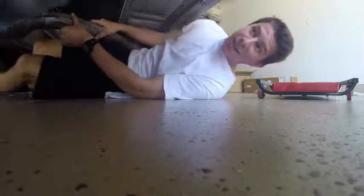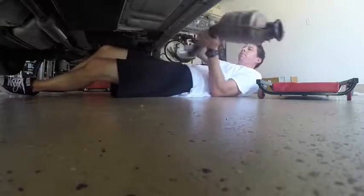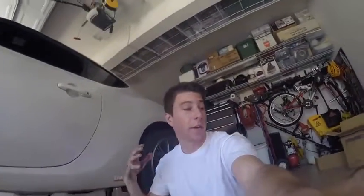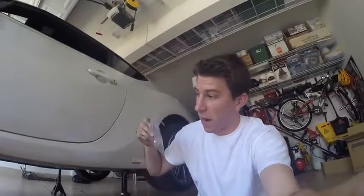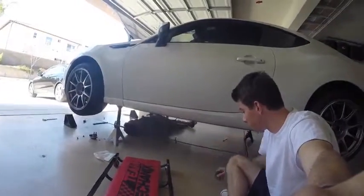Is that a gasket up there? Yeah. We're replacing that, no? Yeah. So now that we have that front pipe out, we now have the new front pipe under the car, and we're gonna be using these new gaskets and bolts to connect the front pipe to the overpipe. That was really close to your face. So this gasket is pretty much shot and is now being replaced.